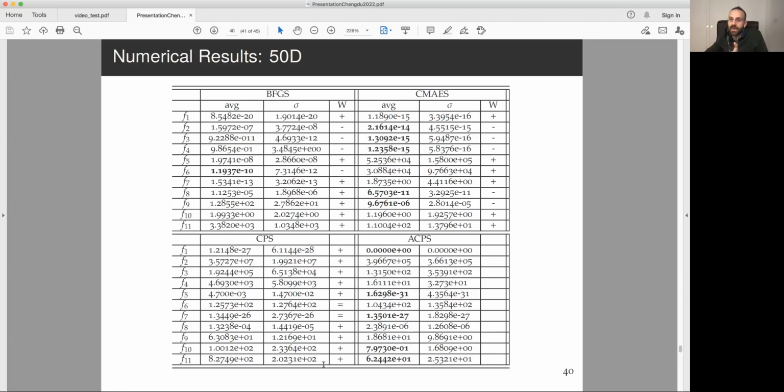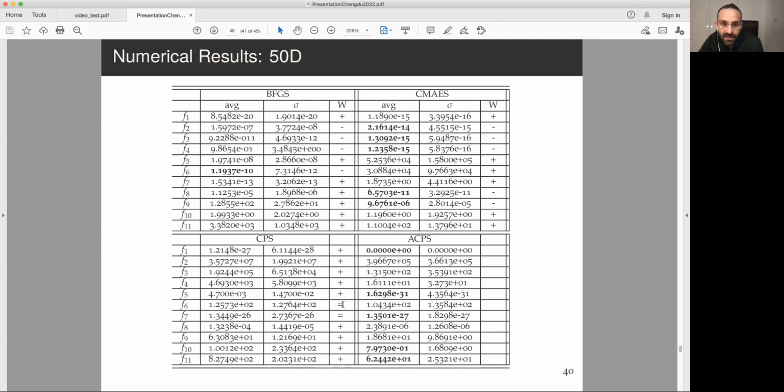Again, against CMAS, we have mixed results, where sometimes CMAS wins and sometimes ACPS wins. But what is happening is pretty interesting. When we are in low dimensions, we have the split, which is confirmed in high dimension. But where ACPS wins in 10 dimensions, in 50 dimensions it wins by a lot. Where it loses, it loses by a lot, which tells us something quite interesting about optimization algorithms, or at least this type, that are indeed specialized for some problems.